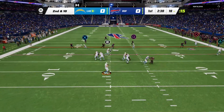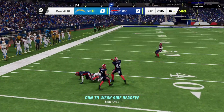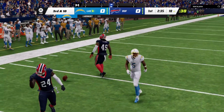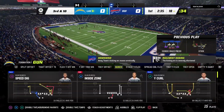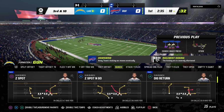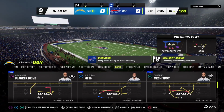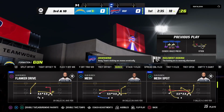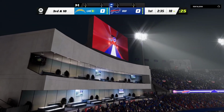Now it's Herbert. Buying time to his left. And his throw here is incomplete. That was an interesting look there, because as soon as he got outside the pocket, I thought he was going to take off and run for yardage. But what often happens now with these quarterbacks who can move, defenses want to try and keep bodies in front of them, and I think that discouraged him from taking off and made him try a pass downfield that fell incomplete.